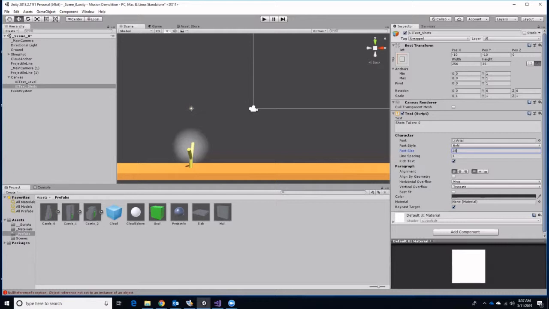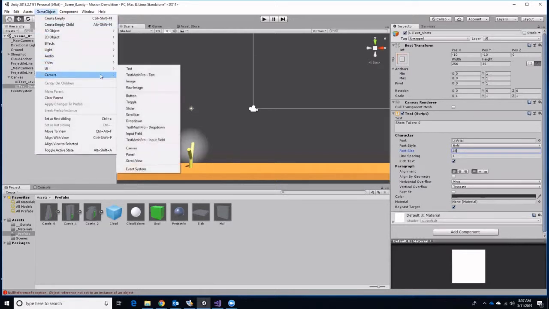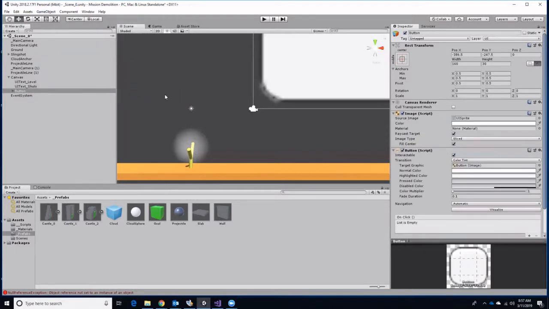Let's use some buttons. We've never done any buttons before, so let's add a UI button. Now this first button, let's name it UI button underscore view.